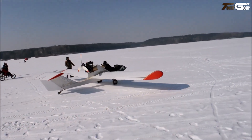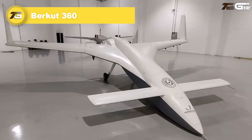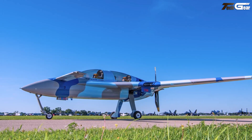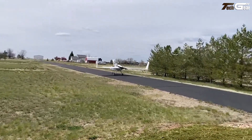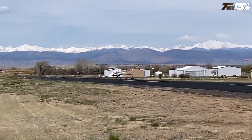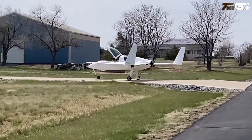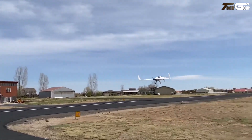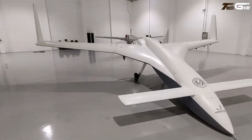The Burkut 360 is one of those home-built planes that makes you feel what aviation can really be — bold, ambitious, and a little rebellious. With its tandem two seats and canard pusher layout, it takes the Rutan Long-EZ idea and pushes it further. Powered by a Lycoming IO-360, or in higher-spec versions the IO-540, it can cruise around 200 to 220 miles per hour, reach service ceilings near 30,000 feet, and carry a useful payload while remaining relatively efficient. The retractable gear, molded carbon/fiberglass composite construction, and stretched fuselage give it sleekness and substance — but building a Burkut is no small commitment, demanding precision, careful fuel management, and landing gear discipline.